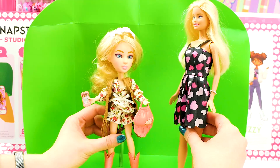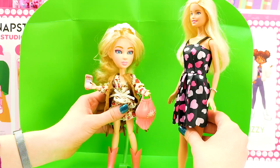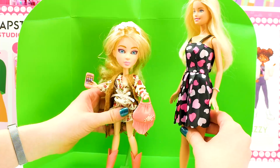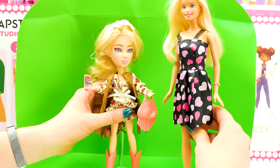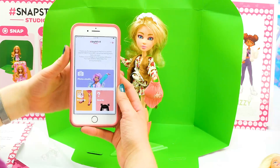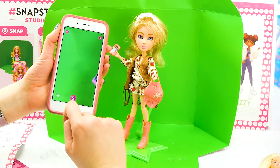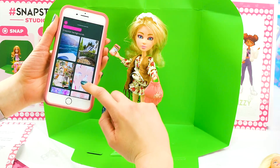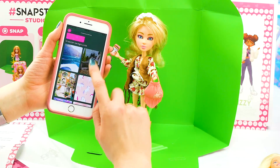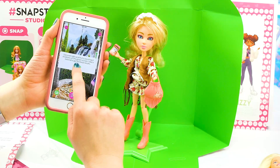Thank you so much, that is so nice of you to say. I have my phone and my bag as well as my cool cowboy boots, so I am ready to take some pictures. And there are some other cool features on the app which we didn't use with Echo, so we can use them together. And each doll comes with their own green screen. For Aspen's photo shoot, we're going to click Photo Studio, select Aspen, and if you click this button here, there are all of these different cool backgrounds you can use. For Aspen, we should use waterfalls. It says use even light and try to avoid shadows on the green screen for best results.